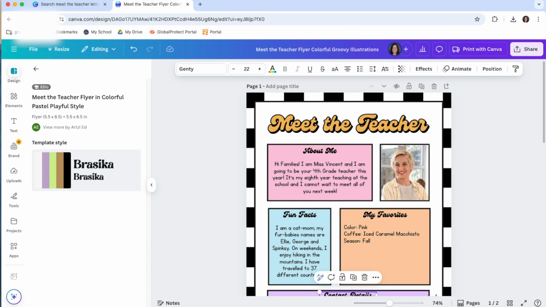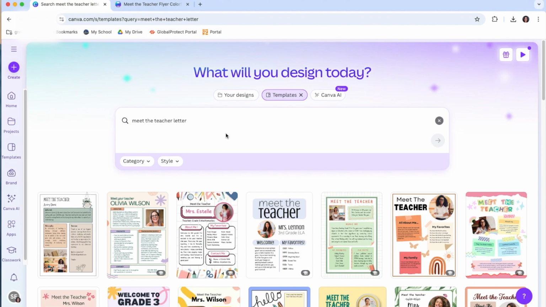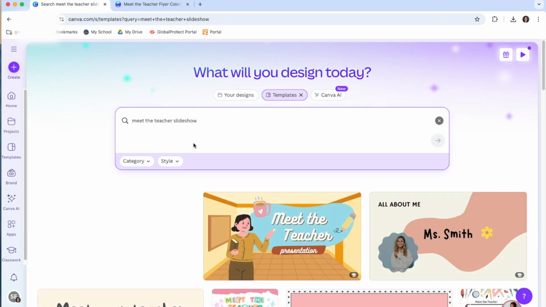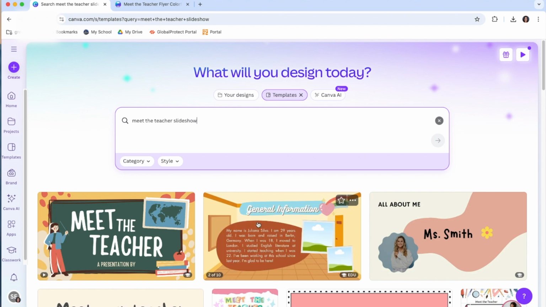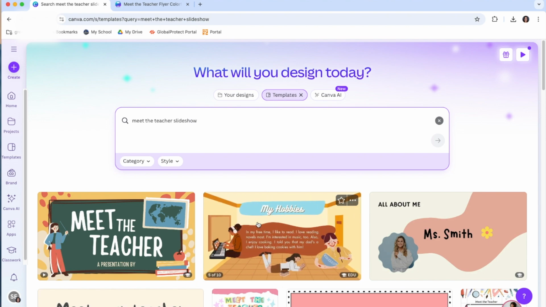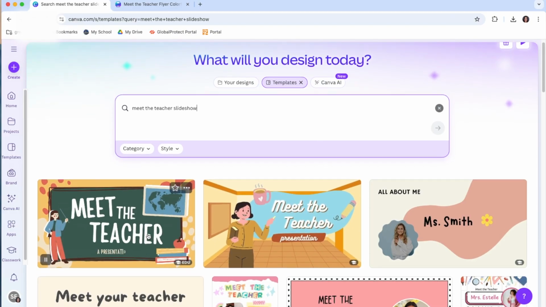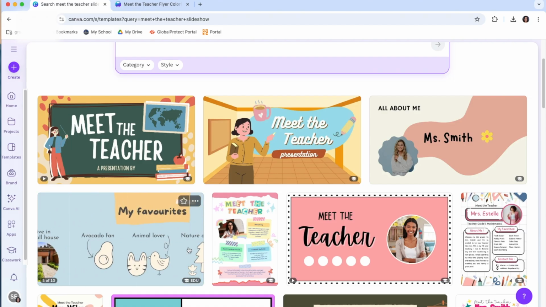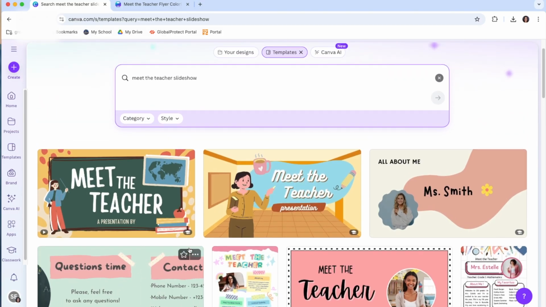The other thing I wanted to show you, which I use a whole lot more than something like this, would be Meet the Teacher slideshow for Meet the Teacher night. Now, I will say what I've noticed looking at Canva's options, a lot of this Meet the Teacher slideshow is similar to what is on the letter. So it's all about me. So this might be something I would use these for when I'm introducing myself to my students on the first day of school, because it's all about the teacher. Whereas my Meet the Teacher night, my slideshows are really about our class.